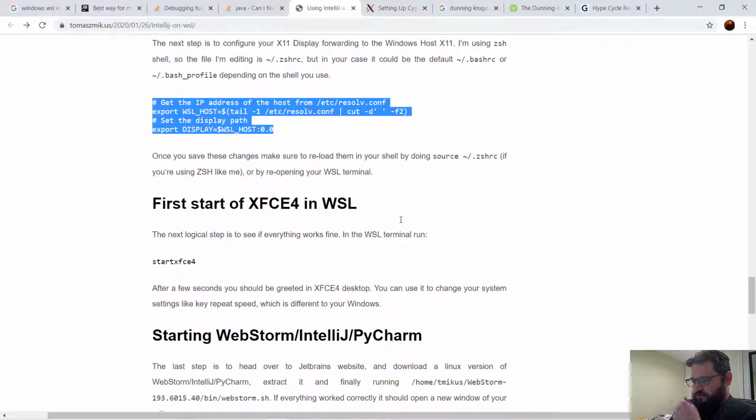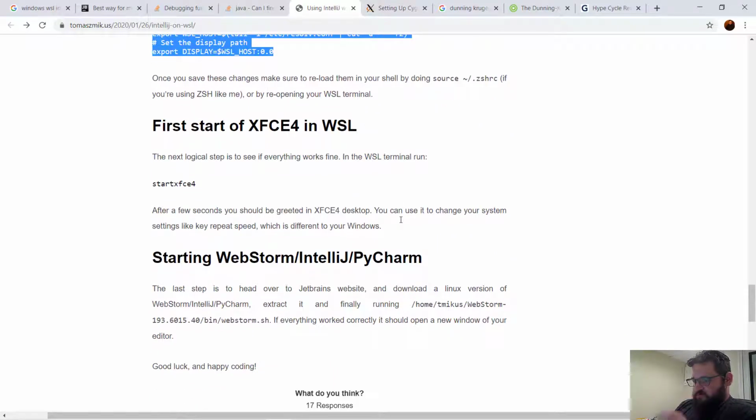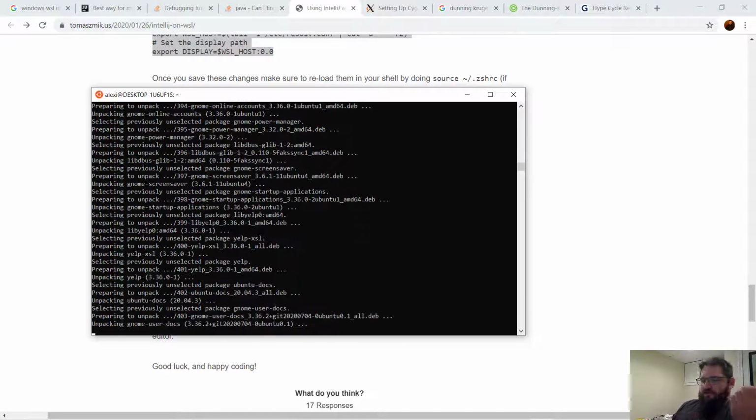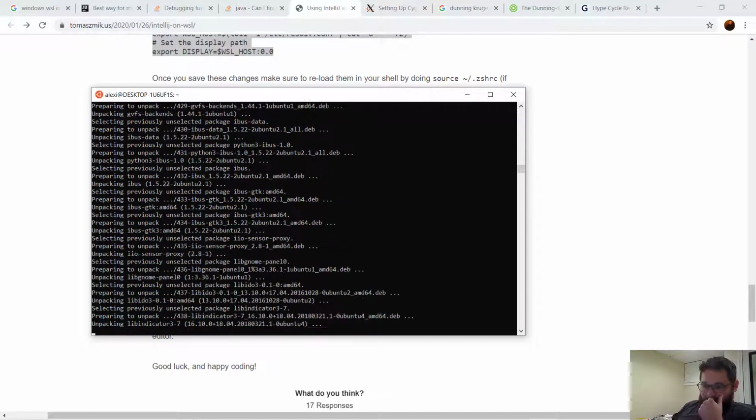Let's first start XFCE and WSL. Alright, let's wait for this thing to install, and then we'll try to launch XFCE from WSL.